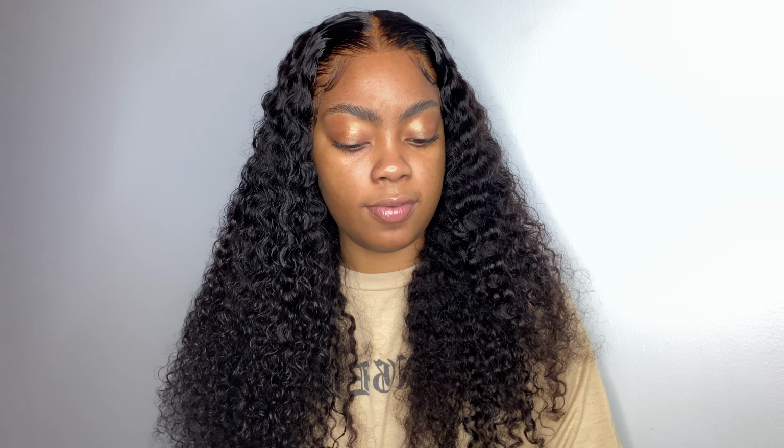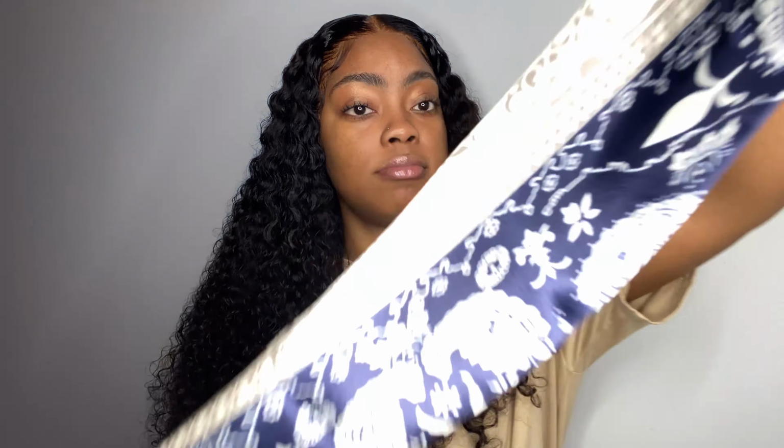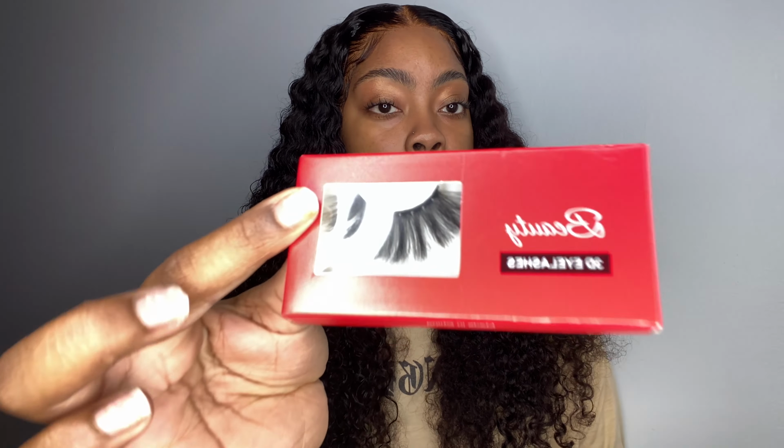Let's see what it's giving. So it's a nice little scarf tied something. And then, you know, I got some lashes. Don't mind my nails. But yeah, I don't think I'll be wearing it because it's a lot.